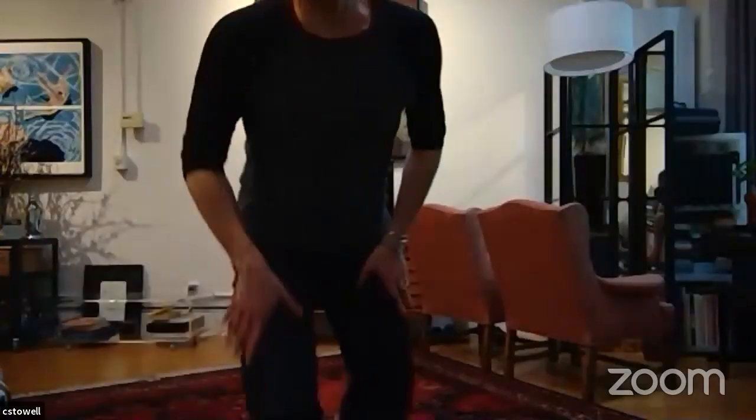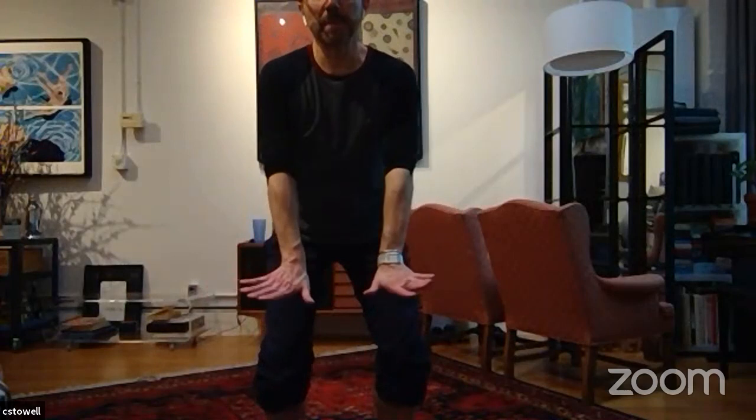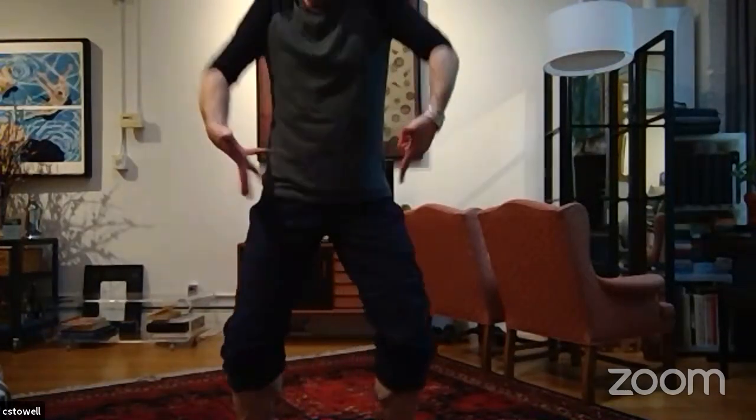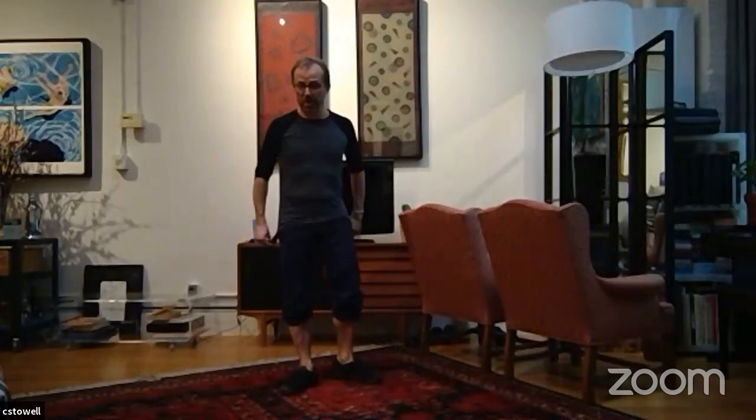All right, very good. We're going to actually do that again, but first we're going to do another little changement. What I noticed is we're turned out on point, but then when we plié, the position collapses a little bit. So we have to drive our heels forward as we come down. But before that, let's do another changement.